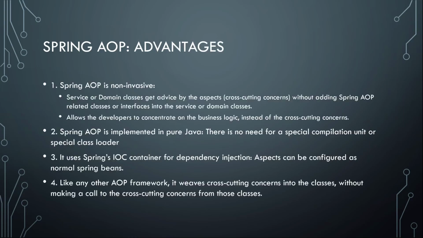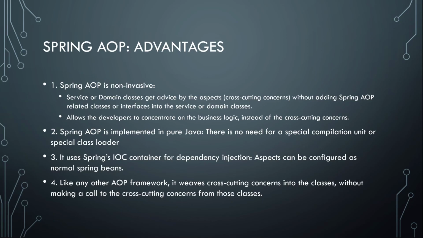Let's talk about the advantages of Spring AOP. Spring AOP is non-invasive. Service or domain classes can get advice by the aspect without adding Spring AOP related classes or interfaces into the service or domain classes, and it allows the developers to concentrate on the business logic instead of cross-cutting concerns. Spring AOP is implemented in pure Java. There is no need for a special compilation unit or special class loader.